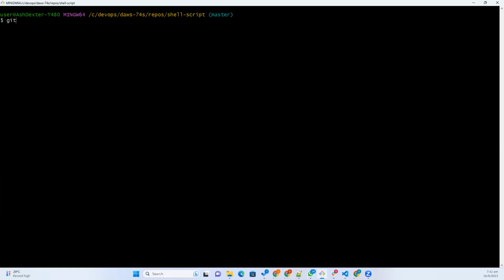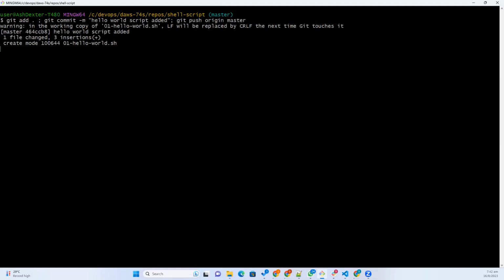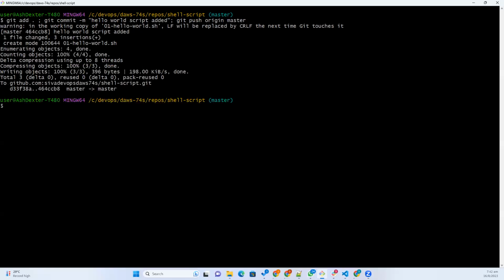So when you develop something, always run these three commands. git add ., I mean, I'm adding everything. git commit with some meaningful message all the time: hello world script add. And then you push it. Okay.